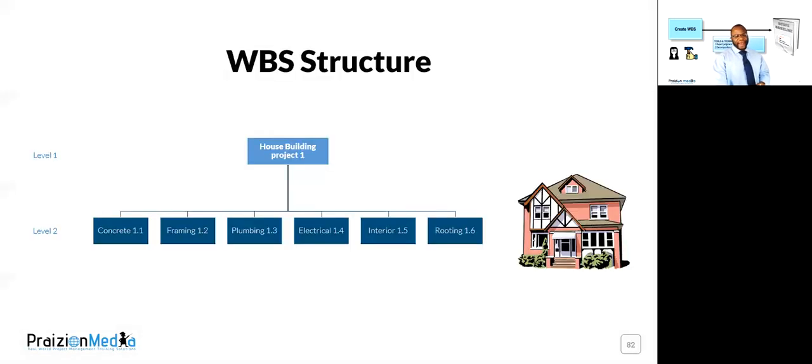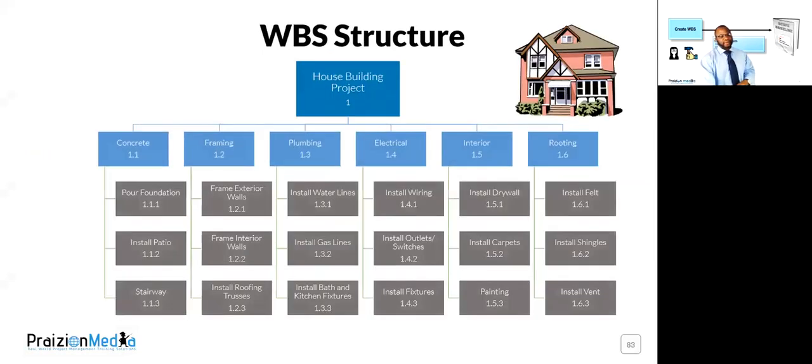So talking about the house, going back to the house, if you break down the house building project into level 2, you have something like this. And then level 3, and this is from what the DOE put out there. There's a free set of PDFs from the DOE, and this was one of the examples. I quite like the example. I modified it a little bit, but for the most part, it's from them. And you can see level 1 at the top, level 2, level 3.